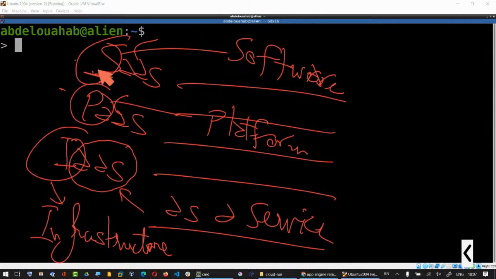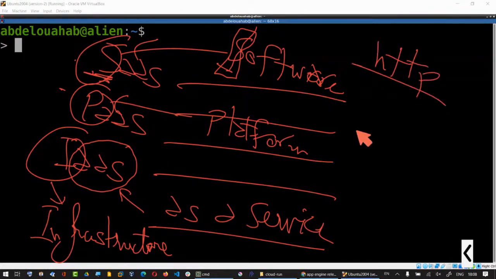Use it in the cloud, that means that I can use it on a phone, I can use it on a laptop, I can use it on a television, I can even use it on a fridge. If my fridge has a screen and can run Google Chrome, then that's fine. I can run my Google Docs, Google Sheets, and Google Slides. All those are software as a service. As long as it understands what HTTP is, then we can make a software as a service. And then we have the platform as a service.